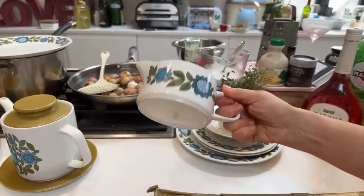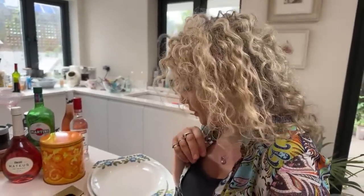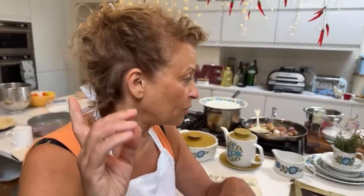And actually, Miss Jo, it's worth quite a bit of a bob now. Not that I'm going to sell it at all, because I just love it. Honestly, Jo, she was so excited when she came running up. She was, oh, Jo's going to give me that 70s stuff, because Dina is Mrs. Nostalgia. She loves anything nostalgic. So I know lots of you are as well.